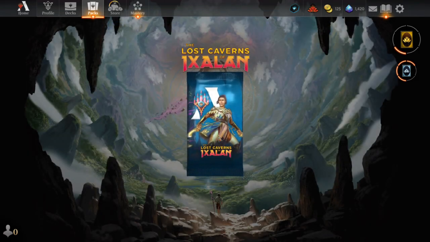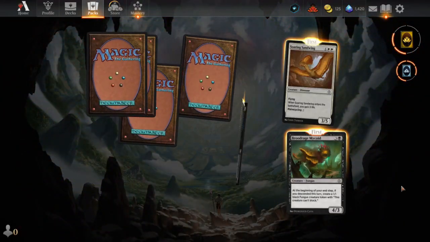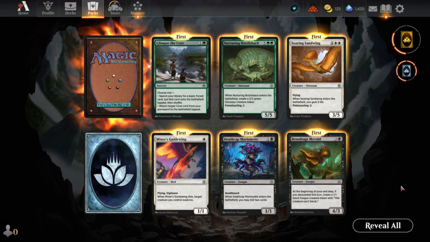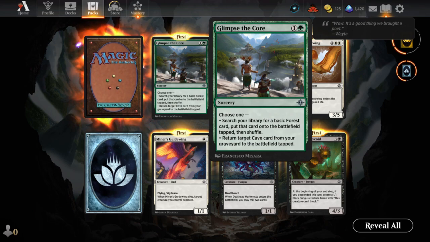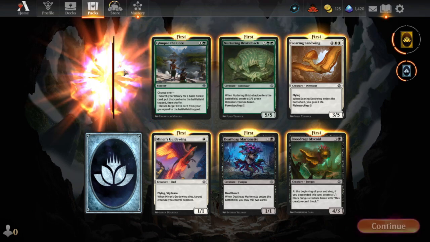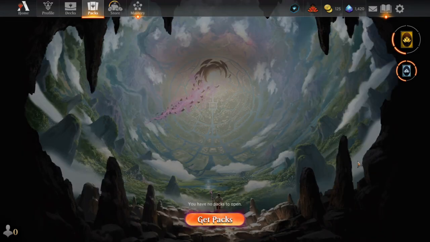Alright, then. The final, last pack reveal. Let's hope we get at least one card this time. And Glimpse the Core. That might be new. I don't know. Well, let's see what this one is. Come on. And the Mythic Rare Wild Card. Okay. There we go. That was 45. No, it was more than that. It was like 53 packs from Lost Caverns of Ixalan. And then like, what is it? 6 golden packs. Not too bad.